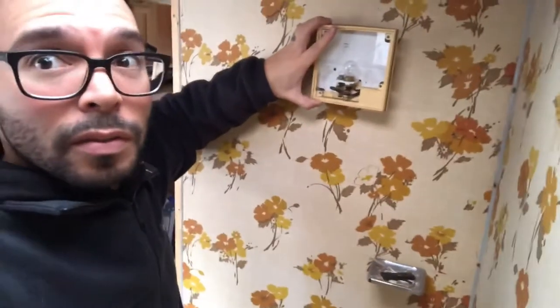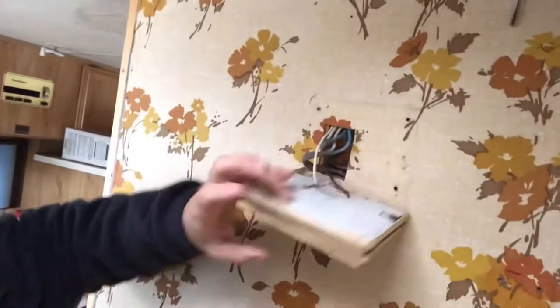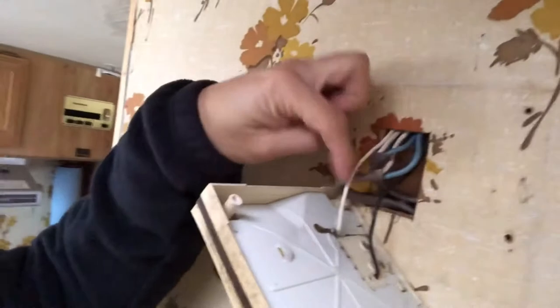Here we have a perfect example of the quality you get when you purchase a brand new RV. Here's our bathroom fixture — held in with four screws. You take it off and you have this hole. I'm not upset about that part; I'm more upset about having absolutely no weather protection whatsoever. In the event water gets in there, it could cause a short or electrocute yourself. It's 12 volts so it's not gonna kill you, but it's gonna hurt. Just be careful purchasing an RV and driving it as-is — you might have some wonky things like this: terrible installation or just poor quality.